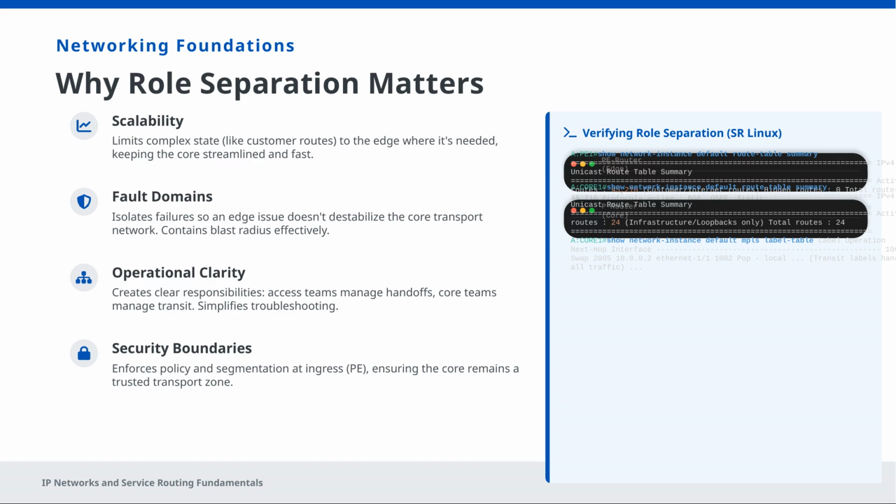For example, a router may learn that network 10.10.0.0/16 is reachable through a particular next hop. That learning might come from a static route, an IGP like OSPF, or another routing protocol. Once learned, the route influences the forwarding table so that actual packets destined for that network can be sent correctly.